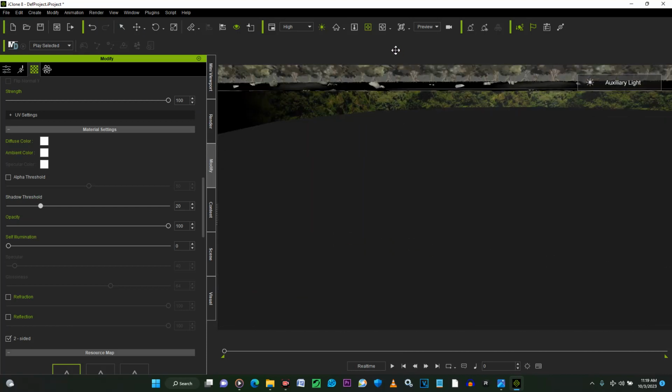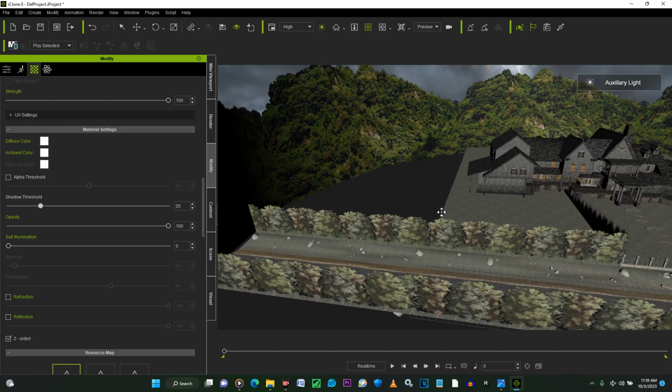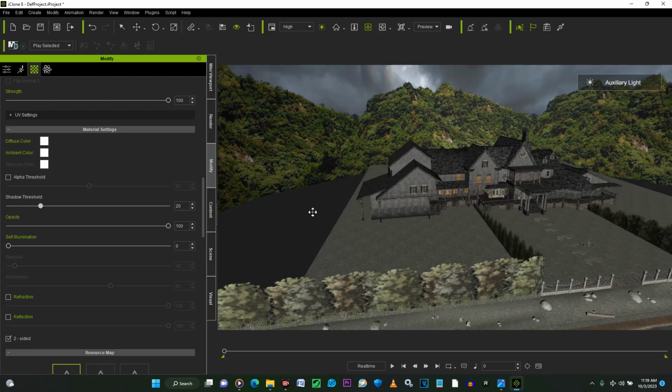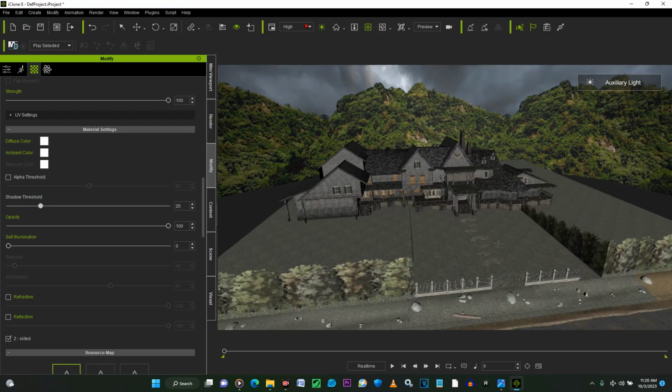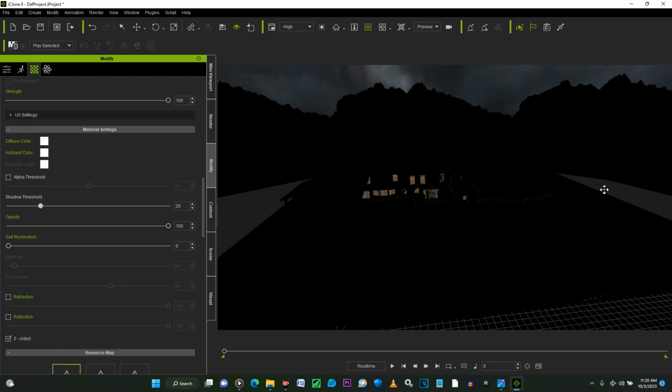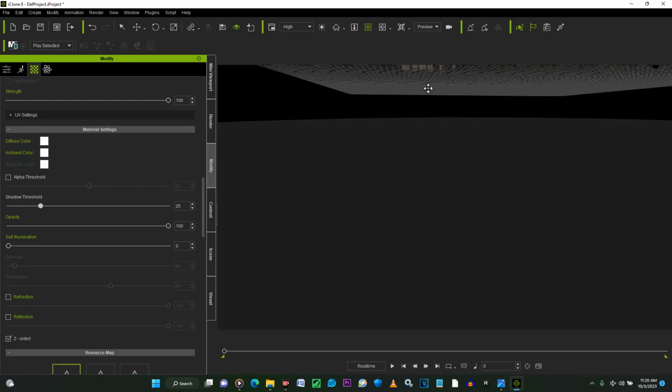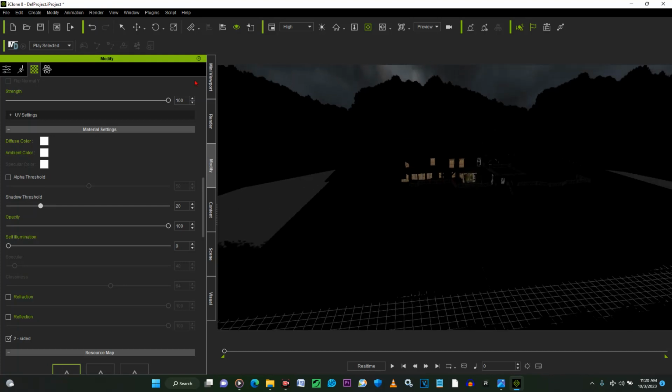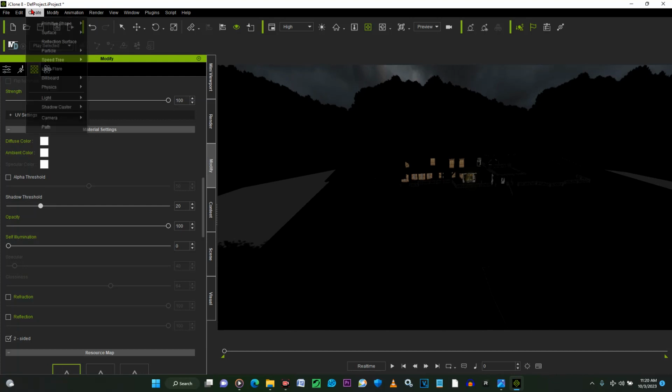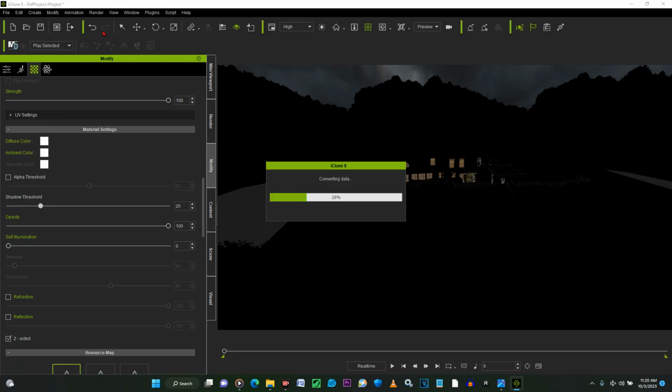Okay, this is the floor. It's not the floor, so it's just a part of the scene. Okay, so if there is this area which is gray, it means it's normal for iClone to be gray. So you can do something here to have complete darkness. First of all, press Ctrl G to remove these grid lines, and then click here, create surface sky.